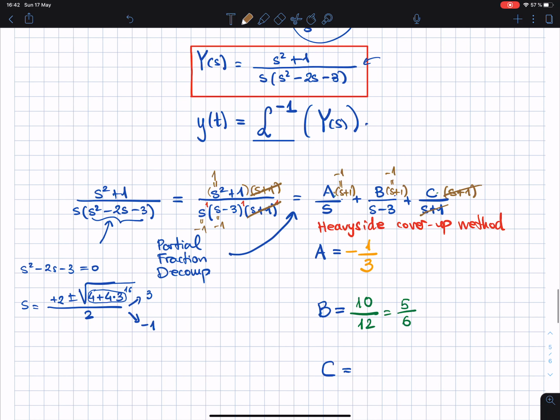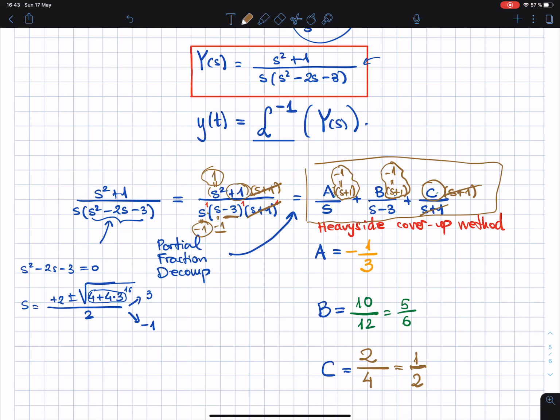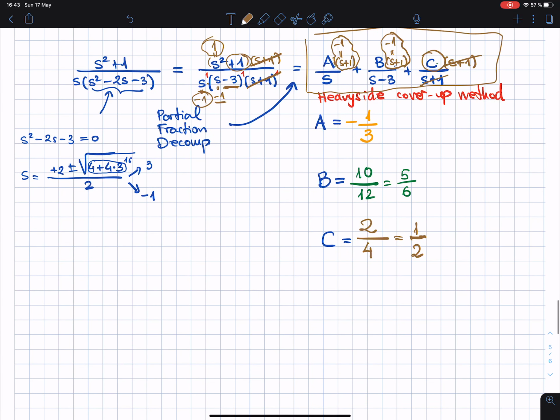Now, what happens in the right-hand side is that minus 1 plus 1 here gives you 0 times a is 0. The same here, 0 times b is 0. And only c remains in the right-hand side. And what's the value of c? Well, this is 1 plus 1, that's 2. And the denominator, you have minus 1 minus 3, that's minus 4. But it's multiplying minus 1, so that's plus 4. So this is 1 over 2. So that's how you use the Heaviside coverup method, which I think is very fast for this type of problems.